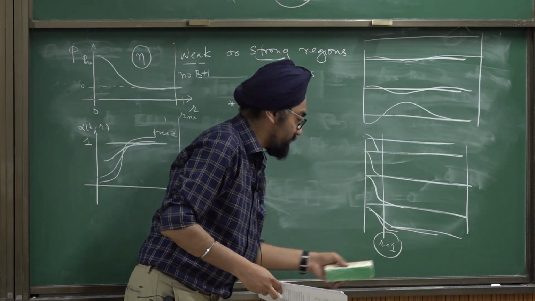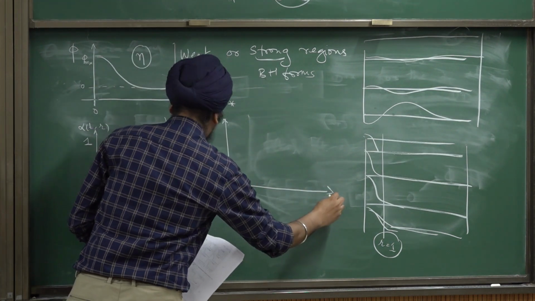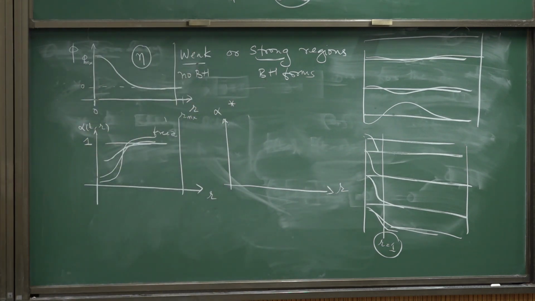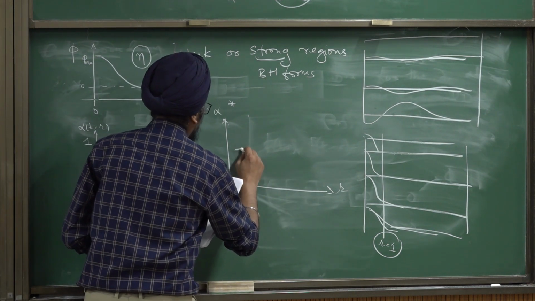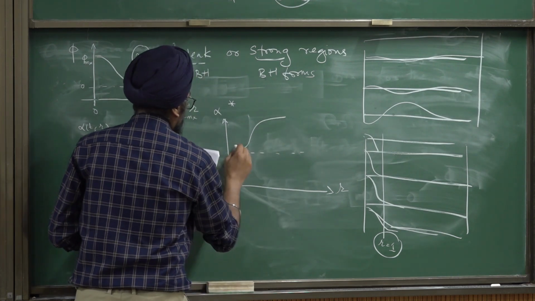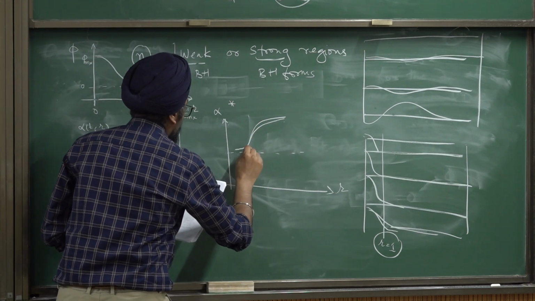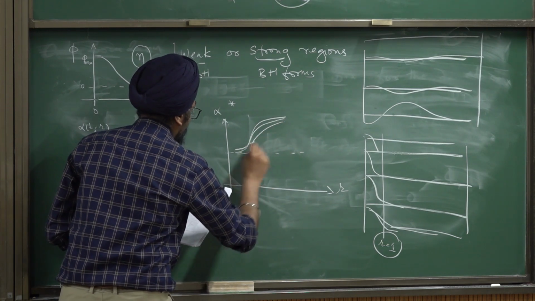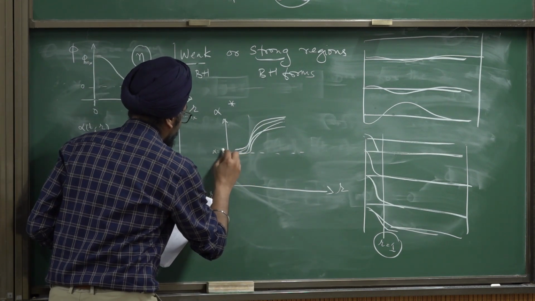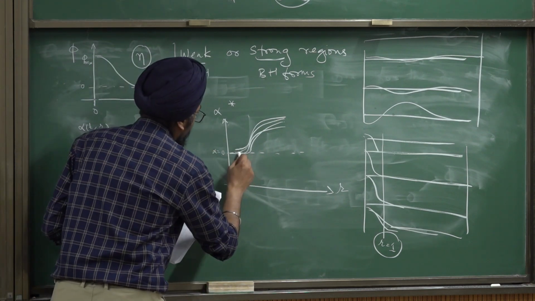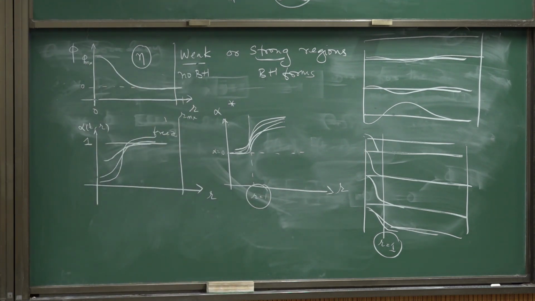How do you see the formation of a horizon? You see the formation of the horizon by looking at alpha, because you know the lapse vanishes when the horizon forms. So lapse alpha has to vanish. And the way alpha vanishes is, it starts from something, earlier you had given it, let's say, a non-zero value. So it starts with a non-zero value, has a profile like that. Subsequently, it will come lower and lower, and it will hit the level alpha equal to 0 at r equal to 0. And the place where it hits comes out to be the location of the event horizon, the horizon is formed.